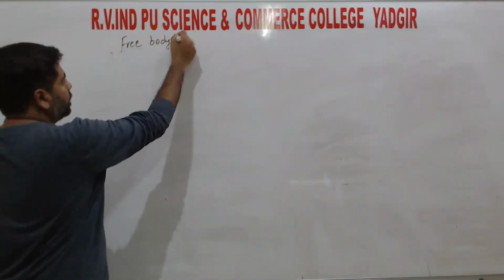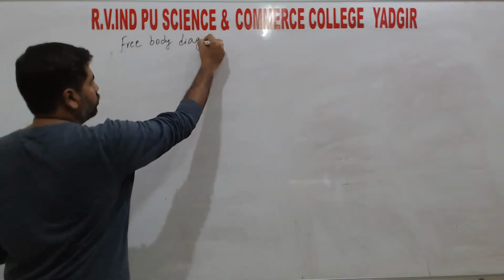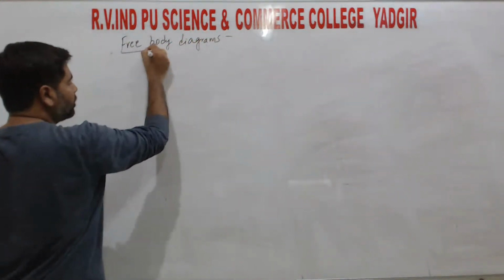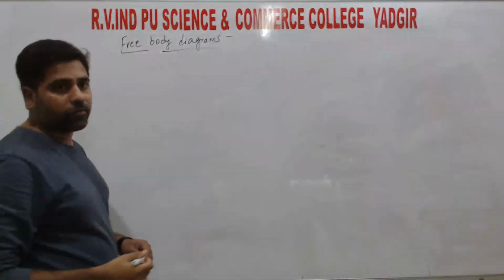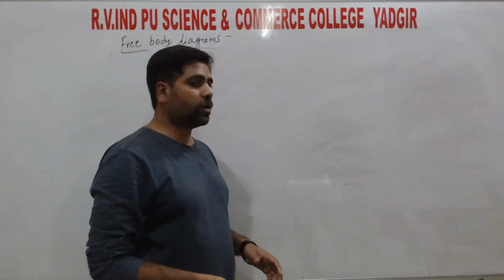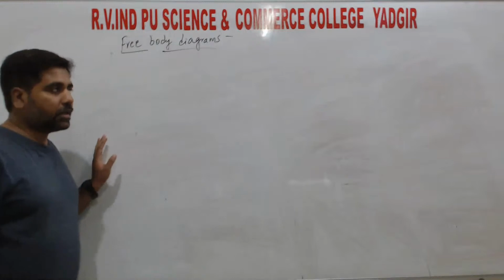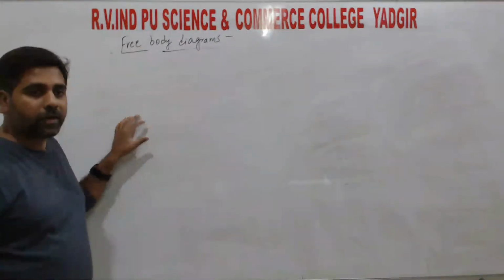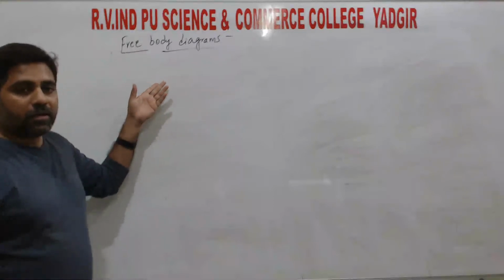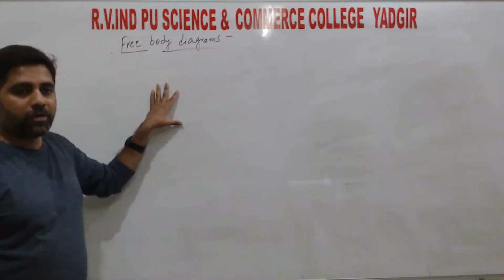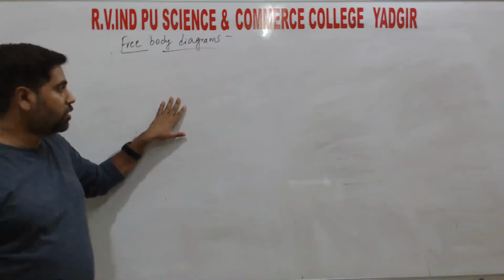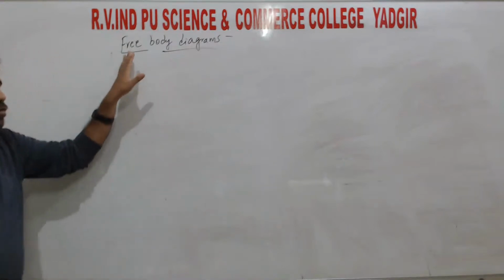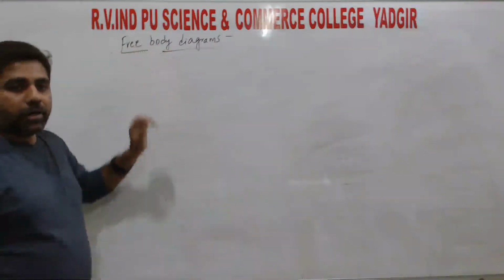free body diagrams. So here in this chapter we are discussing contact force. So if we want to simplify problems in contact force, it cannot be simplified just by looking at it. That's why, because contact means either two objects may be in contact or more than two objects are in contact. So in that situation we are going to refer to the free body diagram, right?